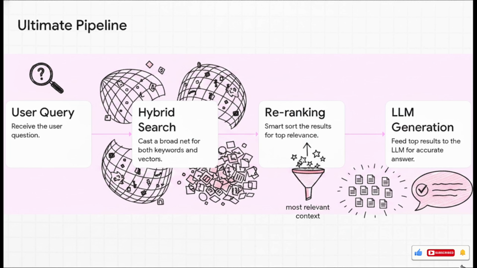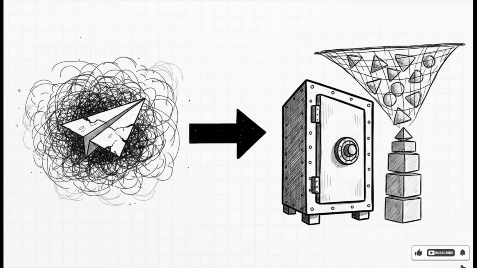Because LLM token generation is expensive and the models are easily confused by long, rambling contexts, feeding it only the pristine data from step 3 pretty much guarantees an incredibly accurate answer. By combining the wide net of hybrid retrieval with the precise, computationally heavy sorting of a re-ranker, you are literally eliminating the noise that fundamentally breaks AI models.